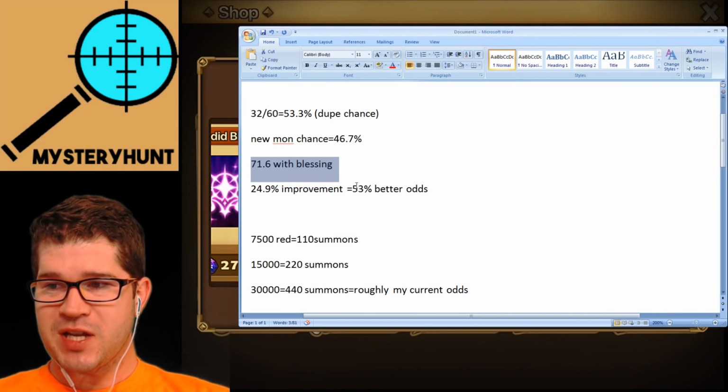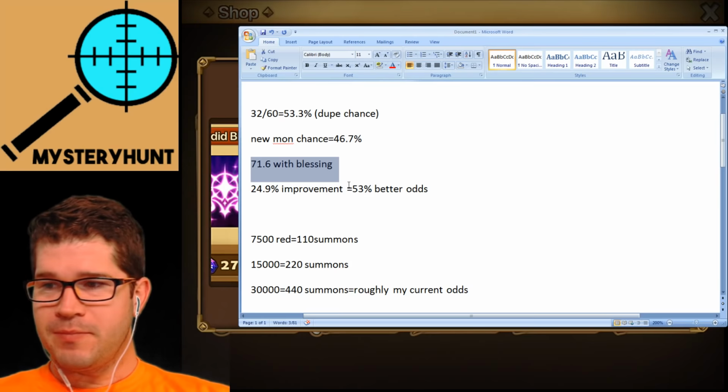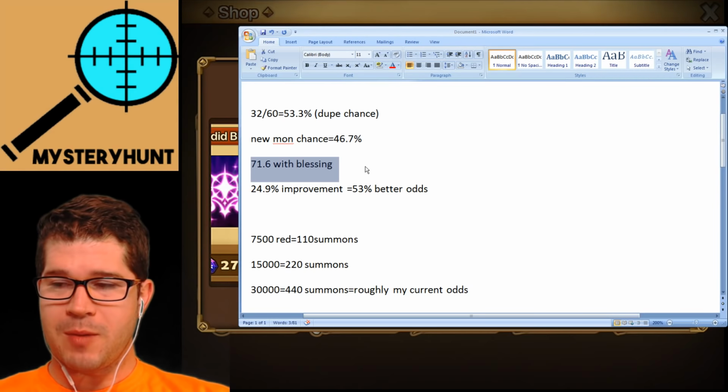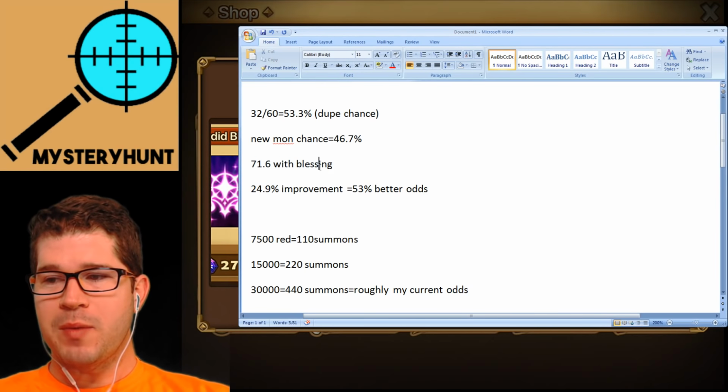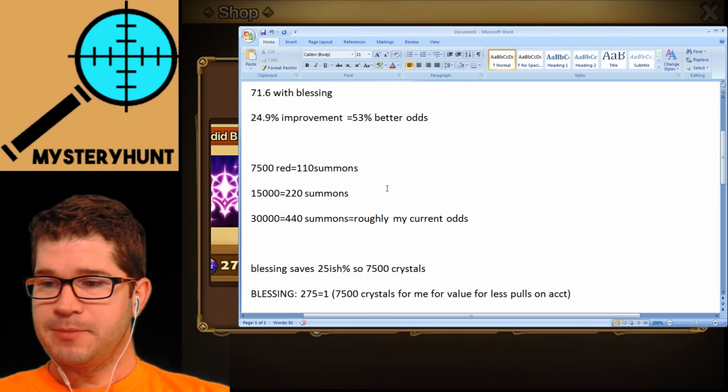So it increases my percentage chance by quite a bit, which makes sense because my chance is 53% dupe, my odds go up by roughly the same amount. So that's what a blessing is worth to me, about a 25% chance improvement on my summons. And 71% chance of non-dupe is way better than 46% chance of non-dupe. So to me, that's already really nice.